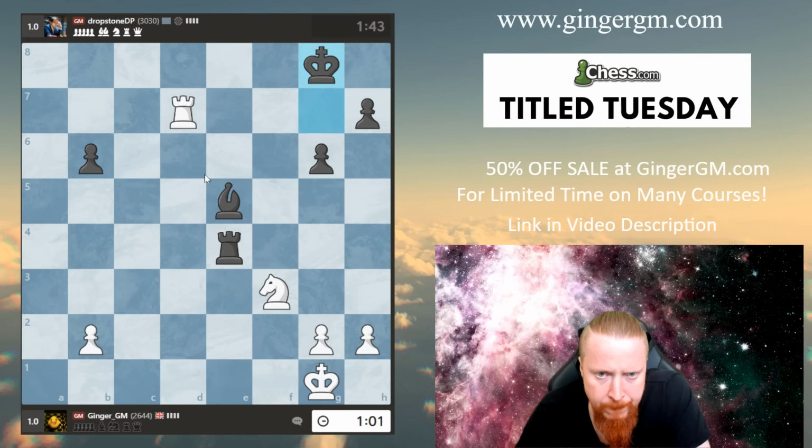Okay, that bishop could become a great piece. Maybe I should have even lashed out with g5 there. Really weird position already. Okay, now I'm really tempted to play this. I'm going to play it. Now he can take that one, but this might be an issue.